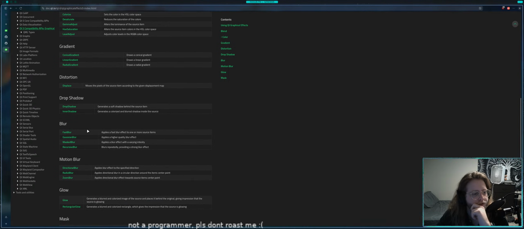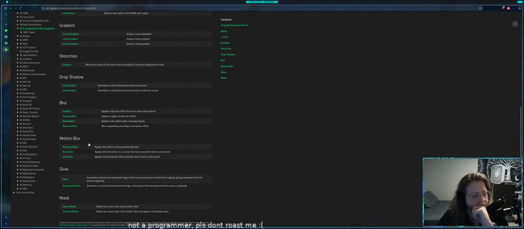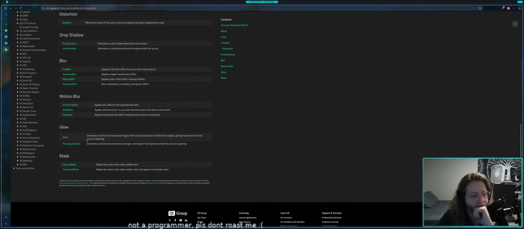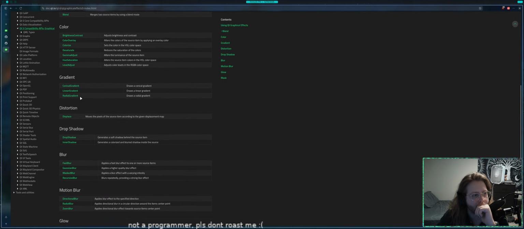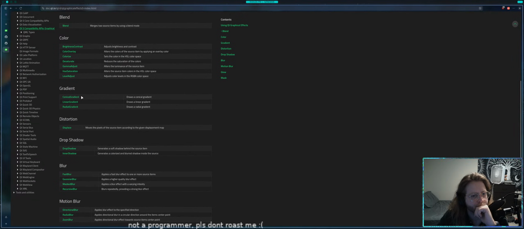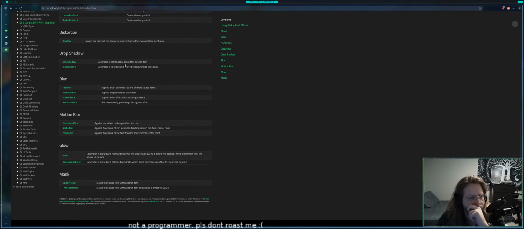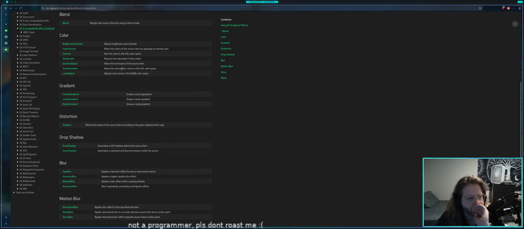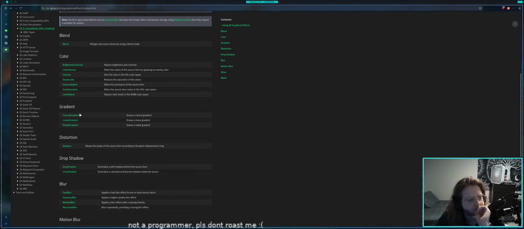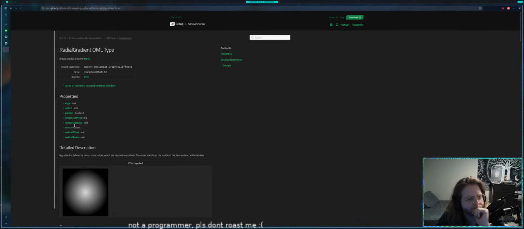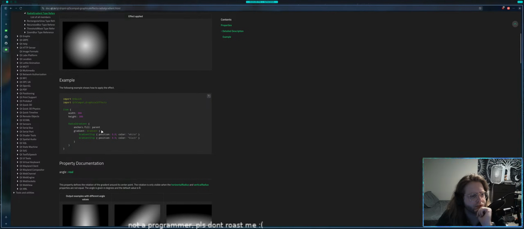Gradient, distortion, drop shadow, blur, motion blur, glow, mask. Interesting. Okay, so I can just do it with this.